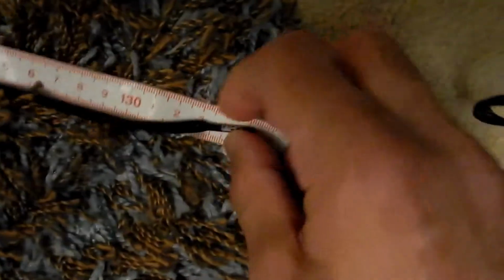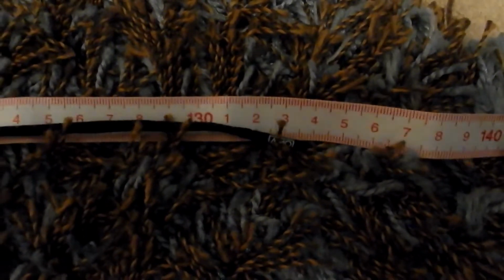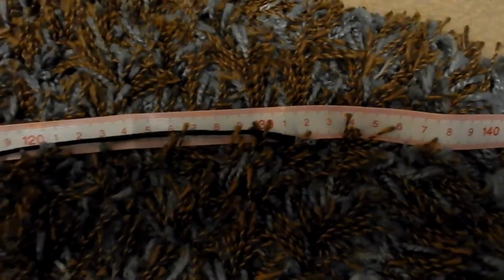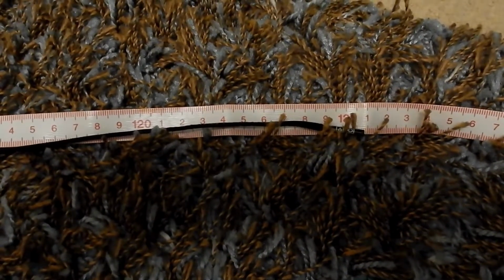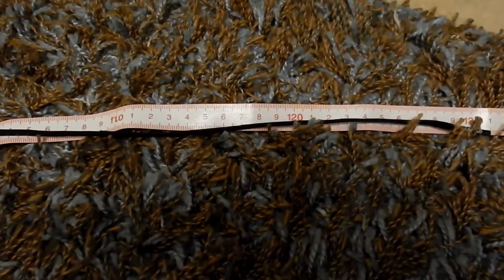And if we go along here, it's not 130. As you can see, it's 135. So that's where it ends, 135 centimeters. So it was pushing a bit for length even without it being a bit longer than we expected. So what we've decided to do is go for your ones and get you the smaller ones, 100 centimeters, because hopefully if they're a bit longer than 100 centimeters, they'll be just long enough to double knot.